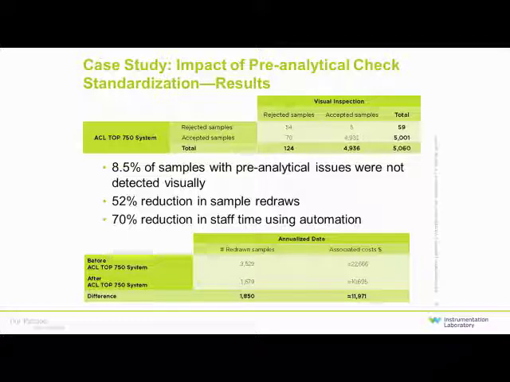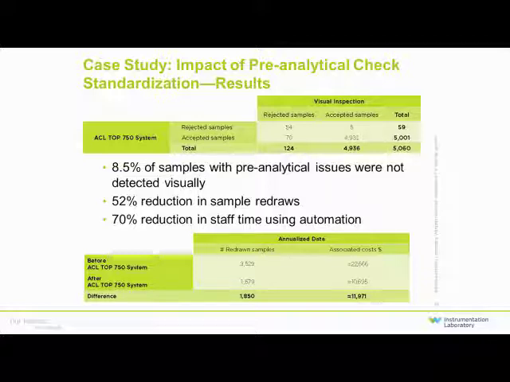But of the samples that were accepted by visual inspection and by the top 50, there were over 4,900, and those that agreed on the rejection, 54. Importantly, for visual inspection, they would have rejected 70 samples that were accepted by the top 50. So those were acceptable to report. So you can imagine if that patient came back to have to be redrawn when those results were initially accepted. But there were 5 samples that were rejected by the top 50 that were accepted. So we don't know what the actual risk is of those results just by this study.